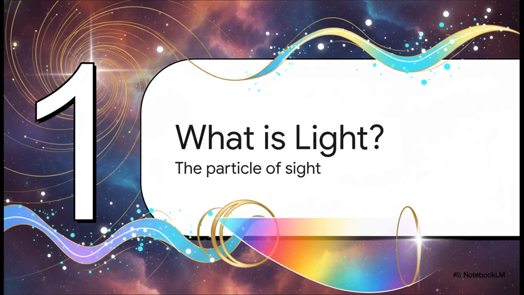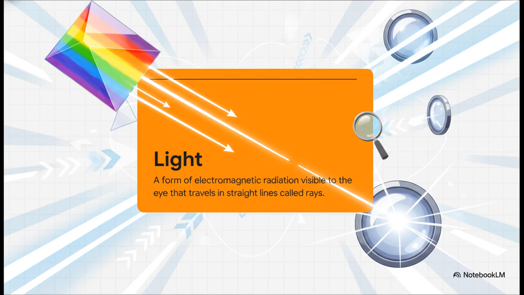All right, let's kick things off with the most basic question of all. Before we can start manipulating light, we kind of need to know, what is it anyway? Okay, so this is the single most important idea for everything that follows. In the world of ray optics, we simplify things way down. We think of light as traveling in perfectly straight lines, and we call those lines rays. That's it. They're like the basic building blocks of everything we see.